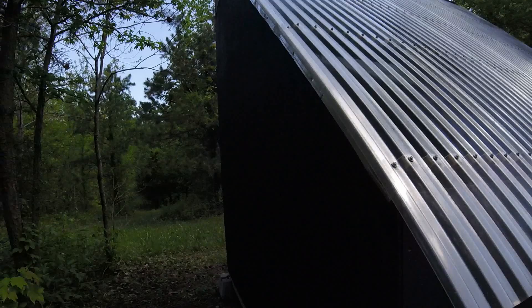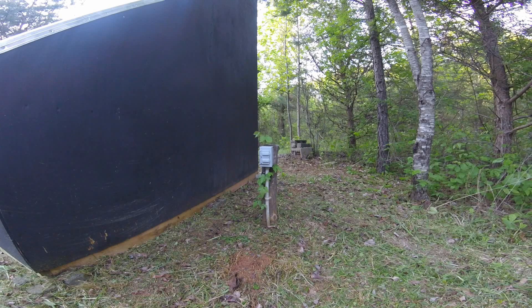There is flashing all the way down both sides and across the ridge cap. All of the screws that hold the plastic panels on are rubber washer screws. I have an outbuilding with a breaker panel that's not too far from the kiln, so I put in this outlet and then tapped off of it for the fans.